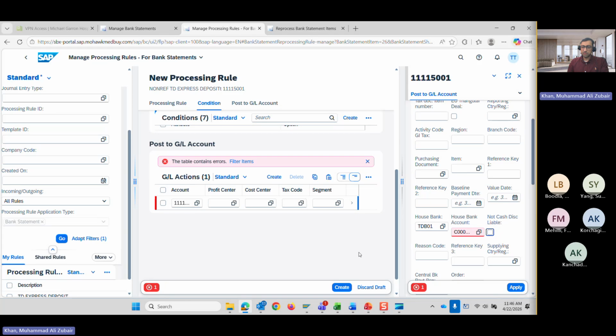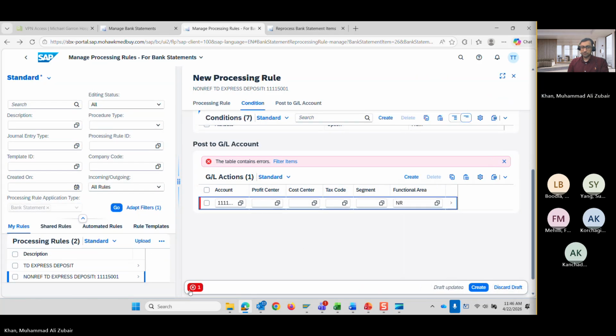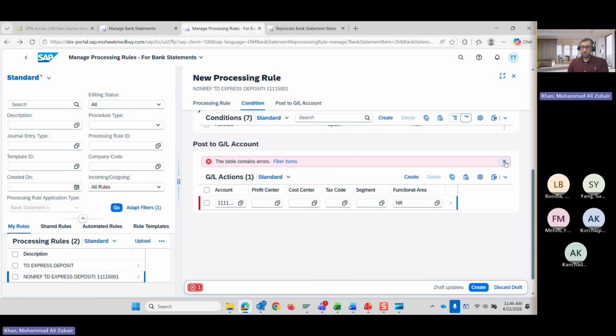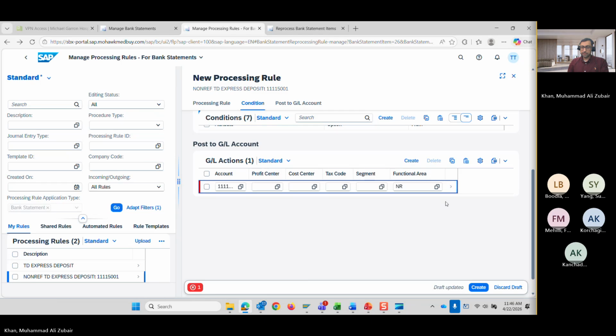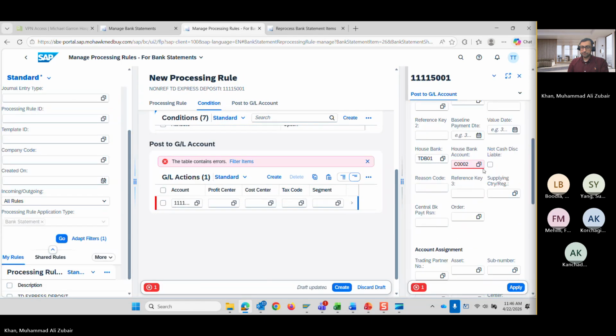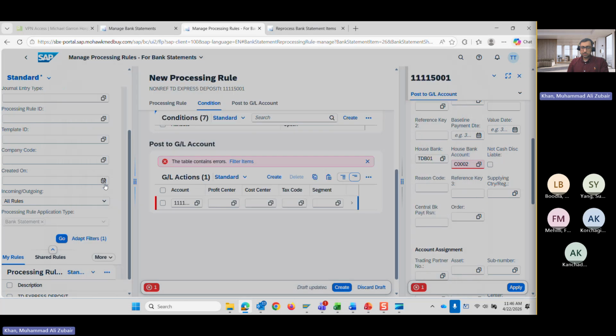It should come as 002. Does not change. So the business account is this.